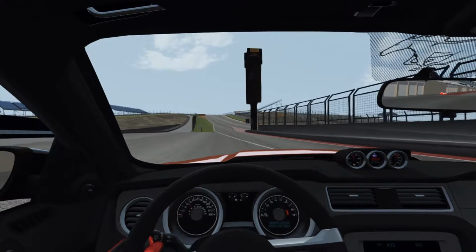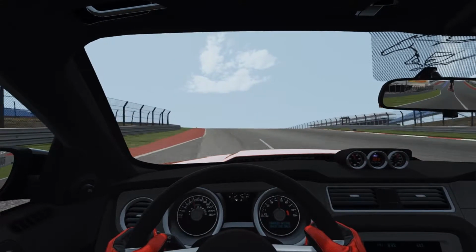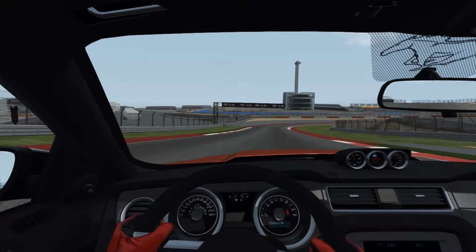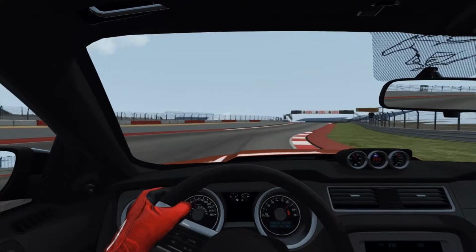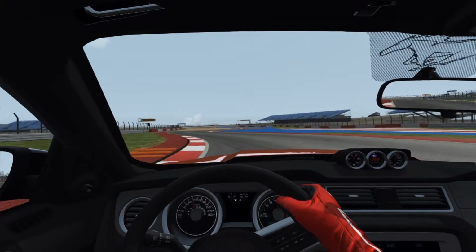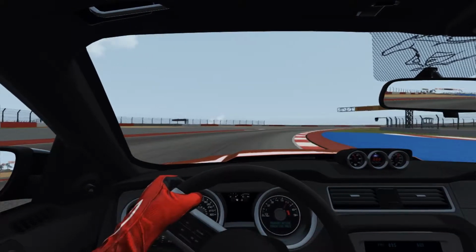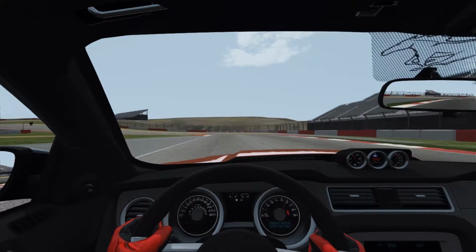Like I said in the intro, I'm at the Circuit of the Americas today, or as it's known to some people, COTA. So I'm quite looking forward to this. It's a circuit I know, obviously from the Grand Prix the last few years. Quite a new circuit, but it's quite a nice circuit. It's a pretty long lap, it's about 3.5 miles round, and we're using the full length circuit. There are a couple of iterations of a club circuit, shorter versions, but we're using the full, I suppose you could call it the Grand Prix circuit. I think as this new crop of circuits go, it's quite a nice circuit. I think the drivers like it.